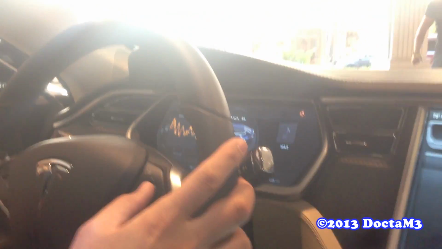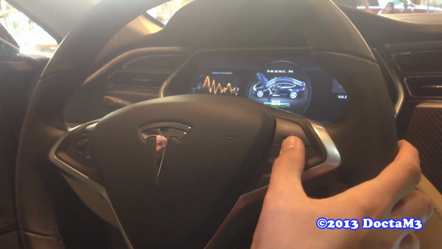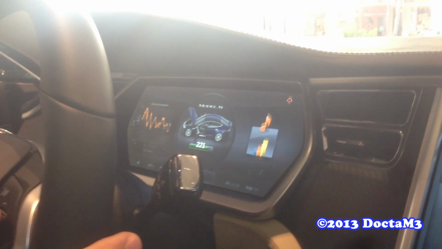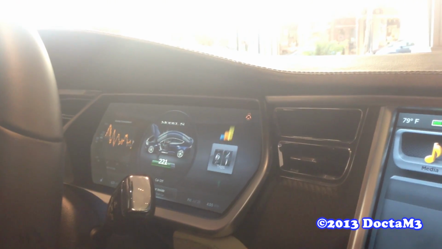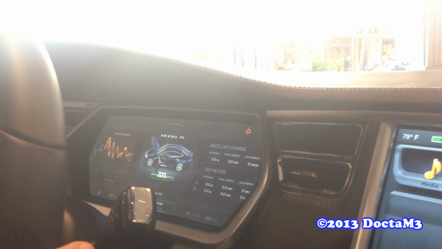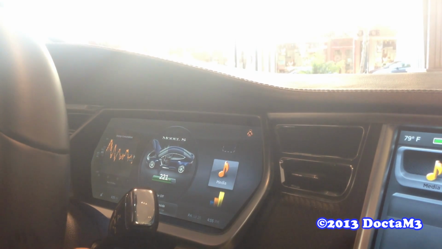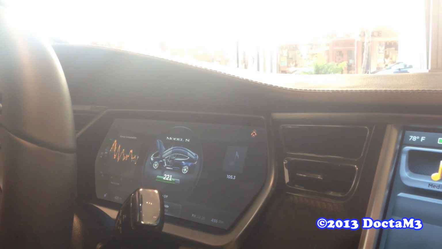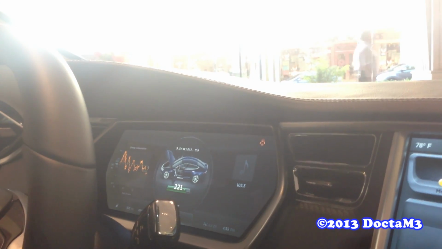Last portion is you have what's on the left and right hand of the screen. If you hold one of the scrolling wheels for a couple seconds, you can actually change what's going to be available from an energy usage graph, a trip meter, your cell phone if you're on a call. It's really up to you. Just very quick and easy, and again, as we add more applications to the vehicle, we're going to add more functionality here. Beyond that, there's really a general walkthrough of the car.